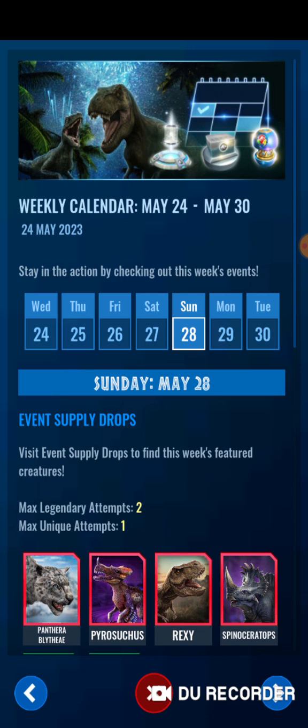So we have legendary and uniques to dart on Sunday. The legendaries being the Panthera Bio. Why do I keep trying to say that? The Snow Leopard, Pyrosuchus, Rexy, and Spinoceratops.